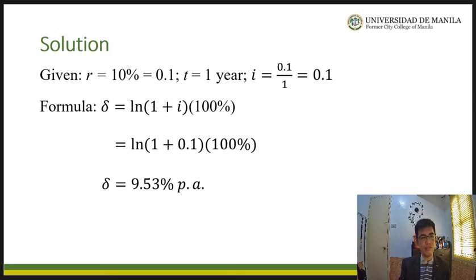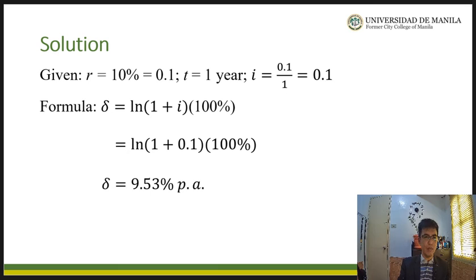Napakabigat niya, no? So every year yan ang magiging interest mo. Kung 5 years, yan ang magiging interest mo for that particular year. Napakabigat, no? Okay, kung may utang ka, masyadong mabigat yan. So that is actually the force of interest. Paulit-ulit lang na incur ng interest. We call it the force of interest.